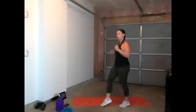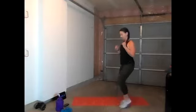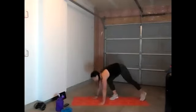All right. If you don't want the jump, you can just do standing. Keep a good pace and keep your body steady. So back and forth, hopping on those toes. Your second motion, down onto your mat, is going to be a plank up down. So you're going to be in your plank position.